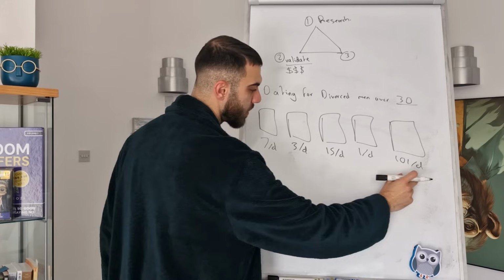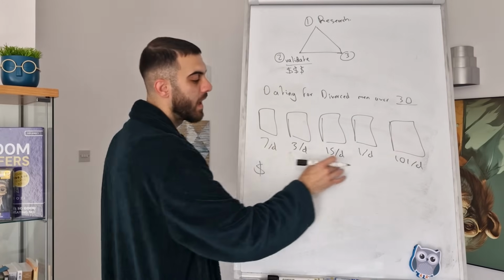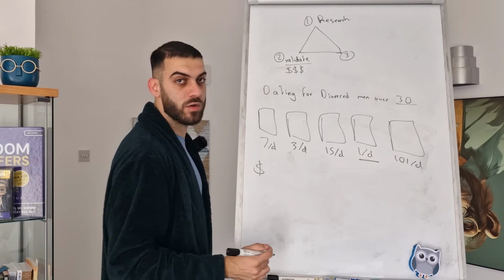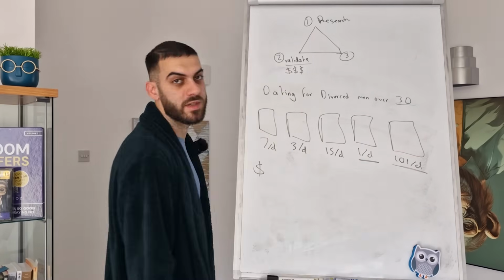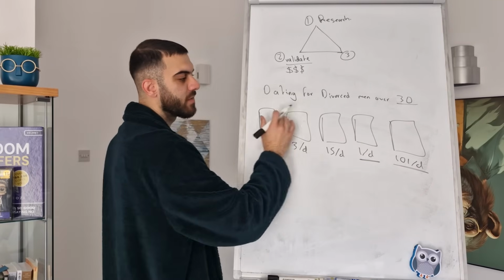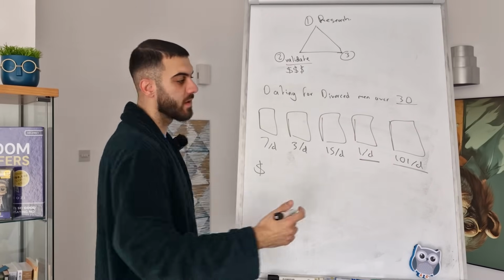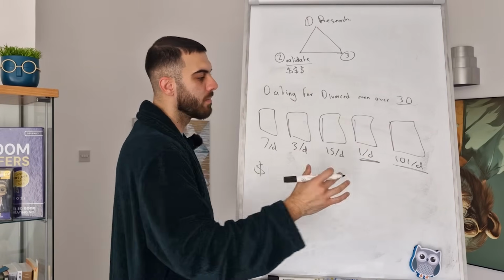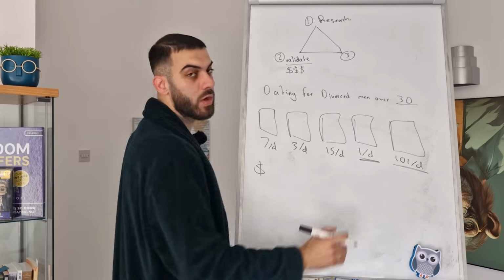But right now here, what I can see is multiple books selling, and I can see it selling at a different range as well. So we have books selling 1 copy a day all the way up to 100 copies a day. So if I publish my book and it's good enough to compete with these guys, or even better, then I know that I can probably make a sale, at least a minimum 1 sale a day, all the way up to 100 sales a day.